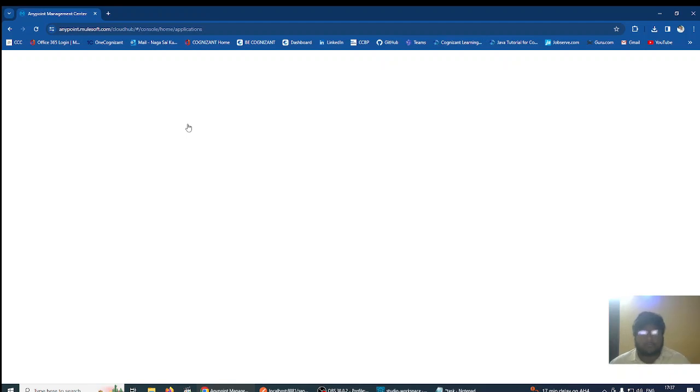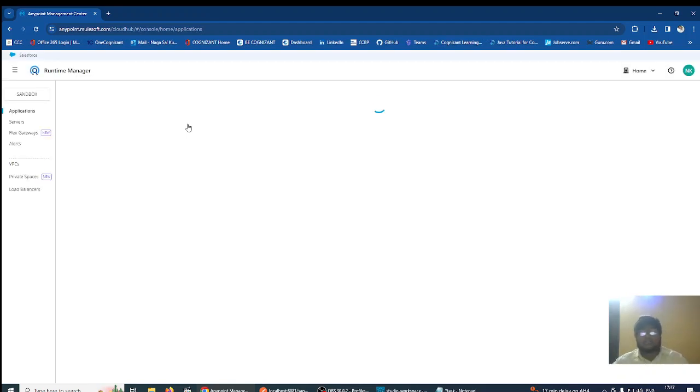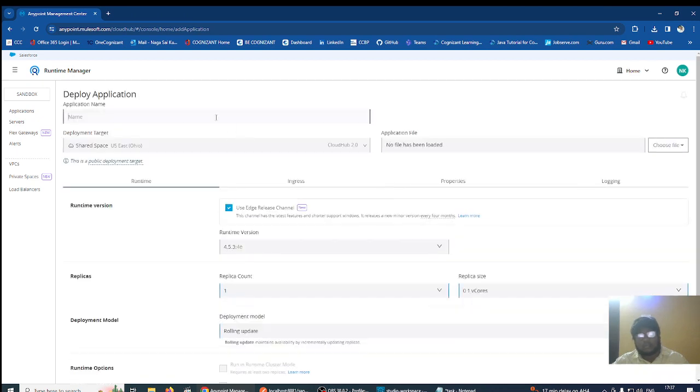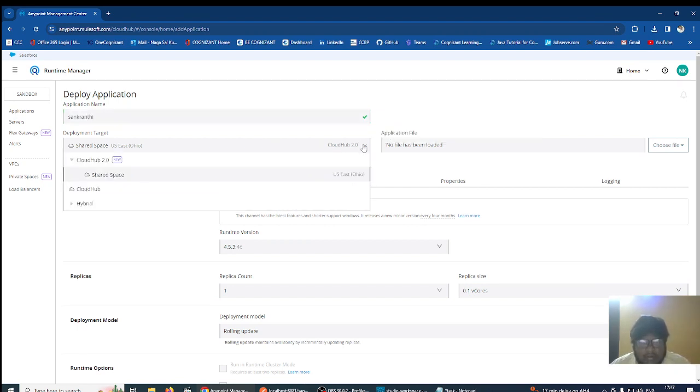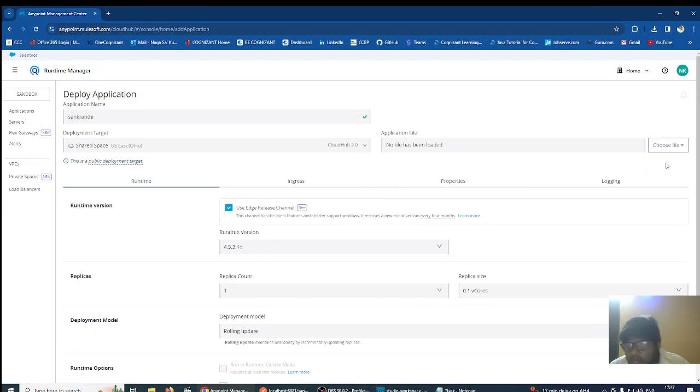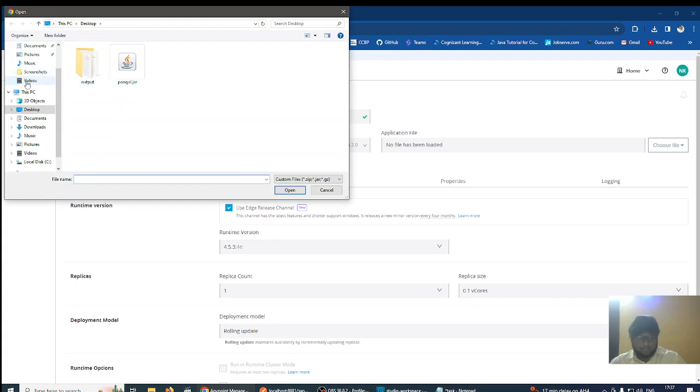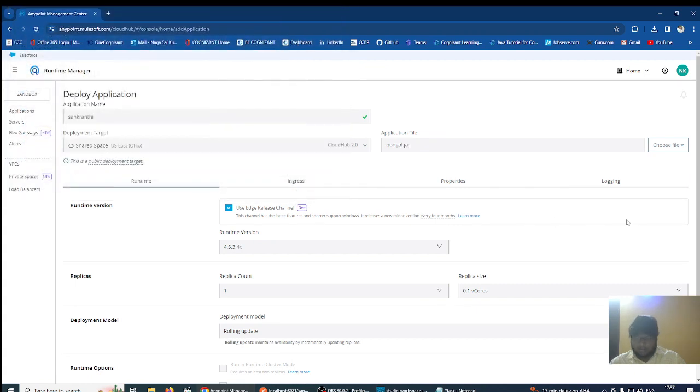Go to sandbox. Here I simply click on deploy application and give one name, Sankrathi. I will go with Cloud Environment 2.0. I will choose the jar file from the desktop. Yeah, it is the jar file which we created before.